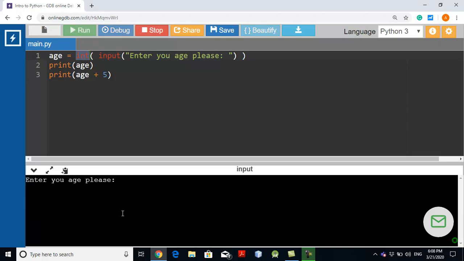If I do this, the same thing is going to happen. I'm going to enter 15, but now it's going to print age, which is 15, the original one, and then age plus 5, which is 20. That int for inputting data is super important. When you are getting data from the user, you need to worry about the data type. In this case, I am forcing the type of data for age to be an integer, and an integer is a whole number, like 5, 6, 7, 155. There's no decimal point in there. I'm hoping that idea is clear.